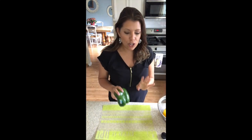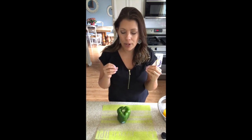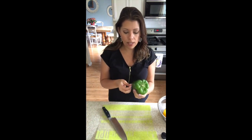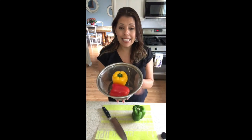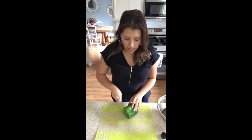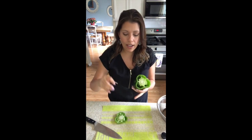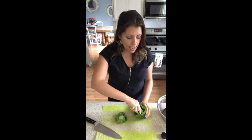Now we're going to talk peppers. I'm going to show you a fun tool to get perfect strips of peppers and also how to get the guts out of the peppers. I gave them a rinse in my stainless steel metal colander mesh set — comes with a set of three, this is the middle size. Watch this little guy right here — the scoop loop. Write it down, it's amazing. You just go and carve out your peppers with a breeze.